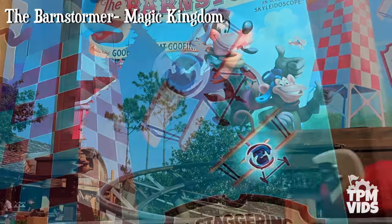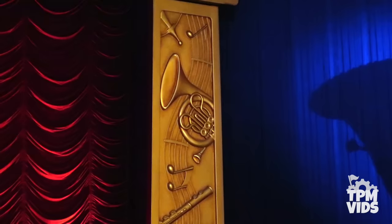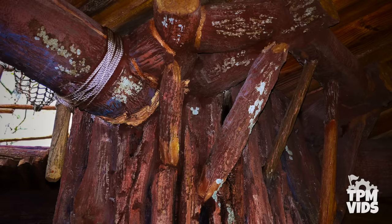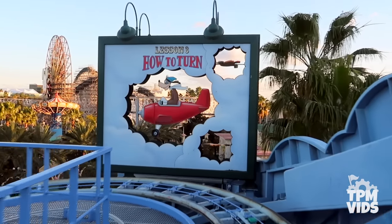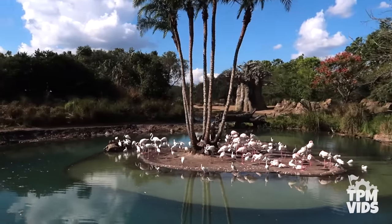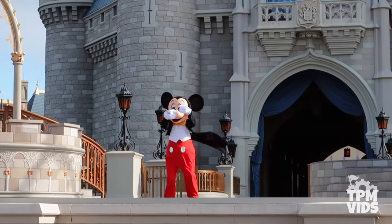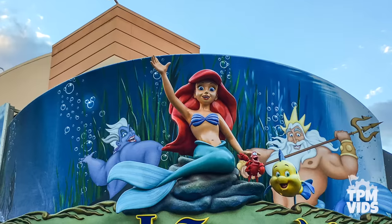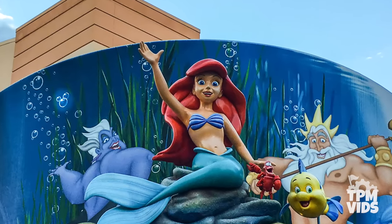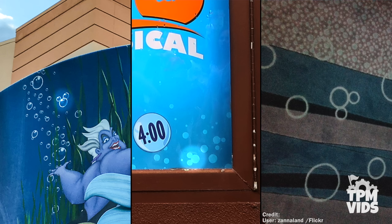Disney themselves has never really released an official list of all the hidden Mickeys, but there are a lot of them and some are easier to find than others. The hidden Mickey worked into the French horn in Mickey's PhilharMagic is much easier to spot than the hidden Mickey in Ewok Village that's part of the queue for Star Tours at Hollywood Studios — it's hidden in one of the trees but it's really small. This sideways hidden Mickey on Goofy Sky School at Disney California Adventure is much easier to spot than the one at Animal Kingdom, where the Flamingo Island on Kilimanjaro Safaris actually makes up the outline of Mickey Mouse. One tip to easily spot a hidden Mickey is to always keep an eye out for bubbles, like in the Disney animated film examples — they're a perfect way to hide a tribute to the mouse. The marquee sign for Voyage of the Little Mermaid at Hollywood Studios, the showtime board for Finding Nemo the Musical at Animal Kingdom, and the carpet at Disney's Art of Animation Resort are just some examples.